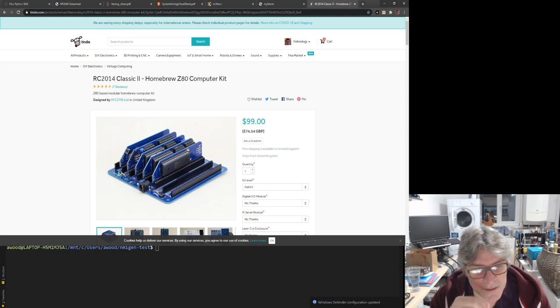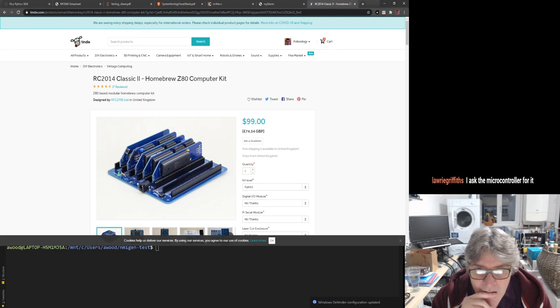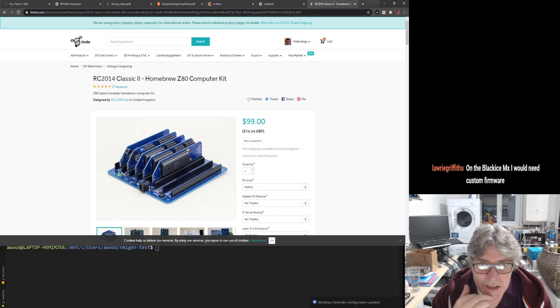Is that because, Laurie, you have to try and read the SD card directly in the Verilog rather than asking the microcontroller for it? Yeah, you asked the microcontroller for it. That's what I figured. Because we don't have the SD card connected on the Black Ice MX, do we? And yes, you would have to change the firmware to do that.